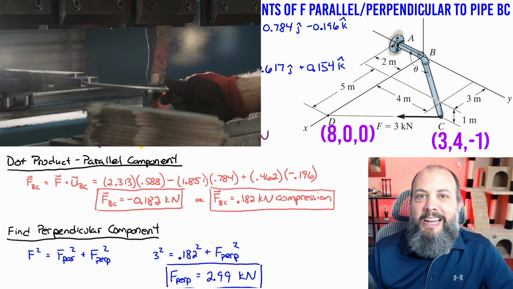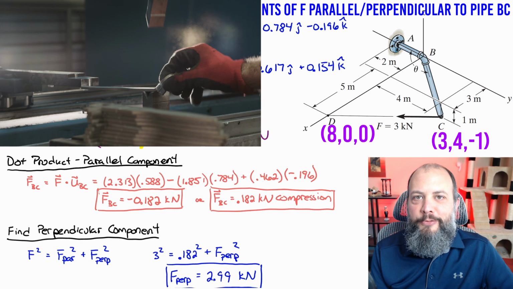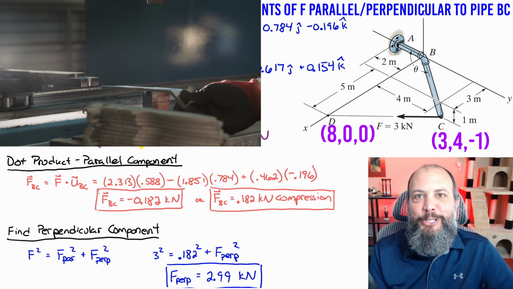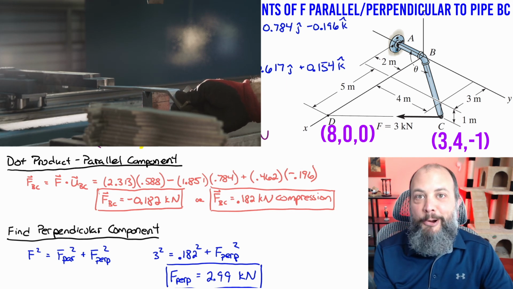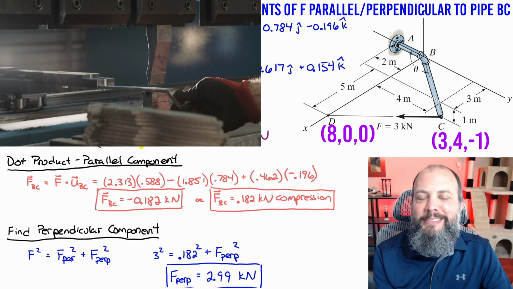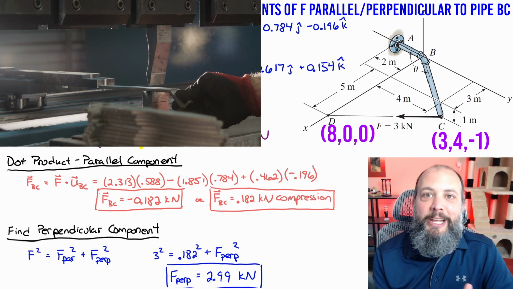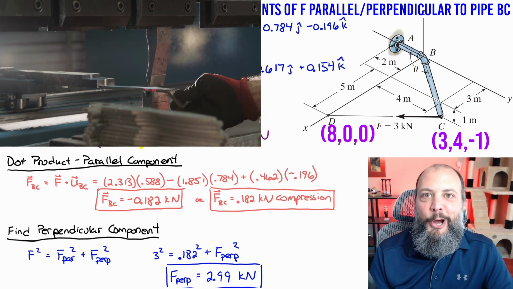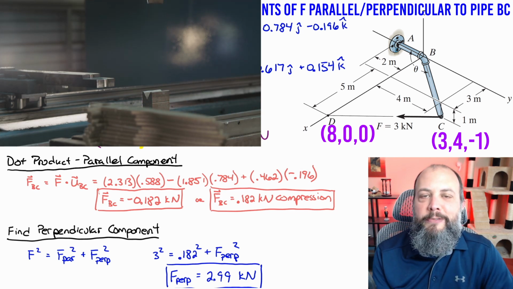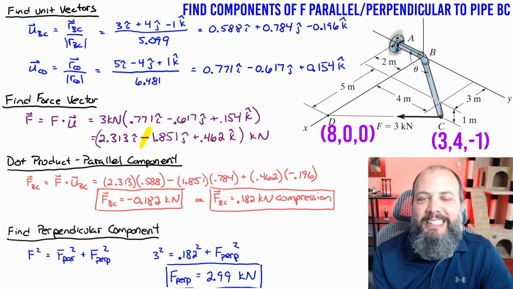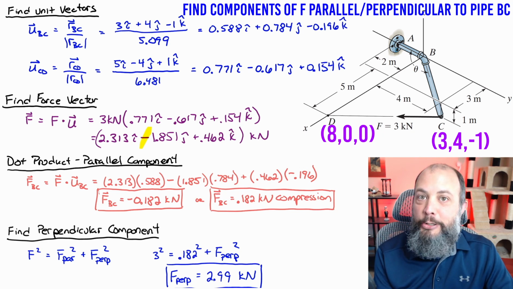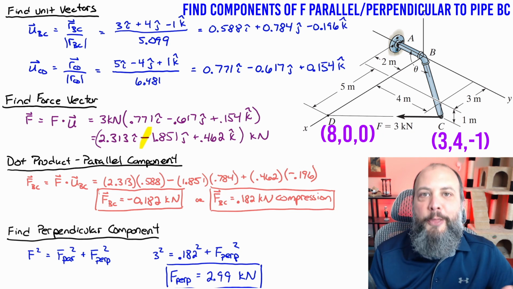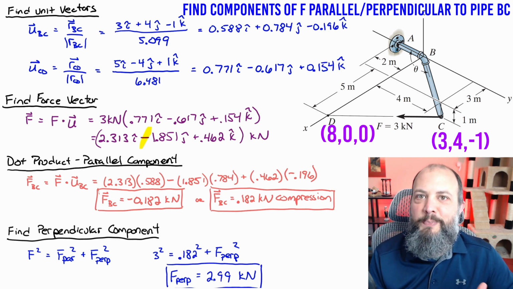And if you also wanted to find the perpendicular component, that is the amount of force that is perpendicular to the pipe, which is causing bending in the pipe, you can get this using a simple Pythagorean theorem, because the parallel version and the perpendicular version are essentially the two sides of a right triangle, and your force is the diagonal. We started knowing that the force was 3 kilonewtons. We already saw the parallel component in the direction of BC. It's a little bit of math. We see that the perpendicular component is 2.99 kilonewtons, which, as I already said, kind of makes sense from the picture because it looks like the force is almost entirely in the perpendicular direction. So it makes sense that that answer should be very close to 3.